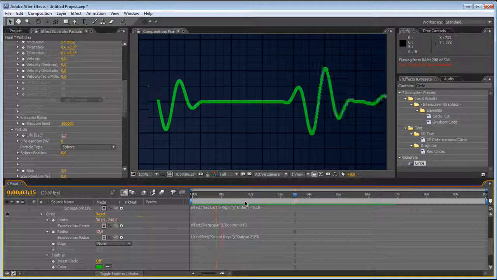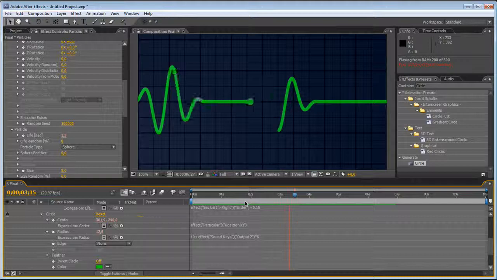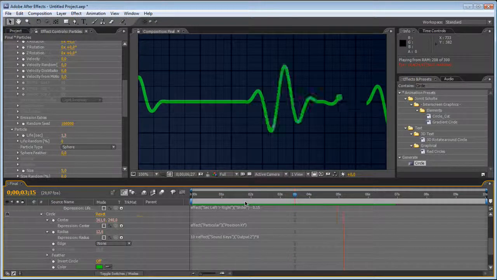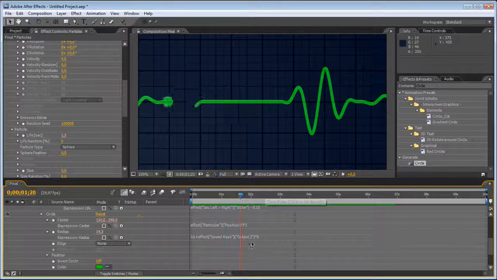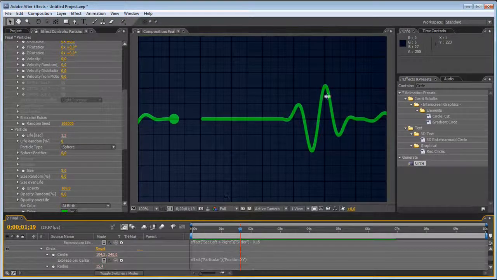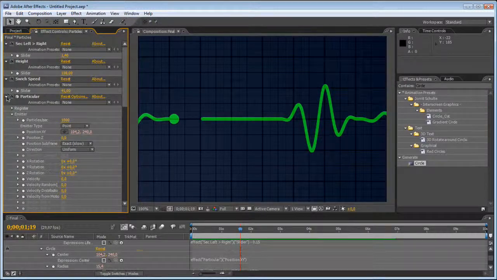I don't know if you can see this because of the frame rate and everything, but it looks pretty good. It's on the beat and the little dot is moving at the higher pitch. And I changed this to 8 actually, so that it could be a little bit higher, but you know.